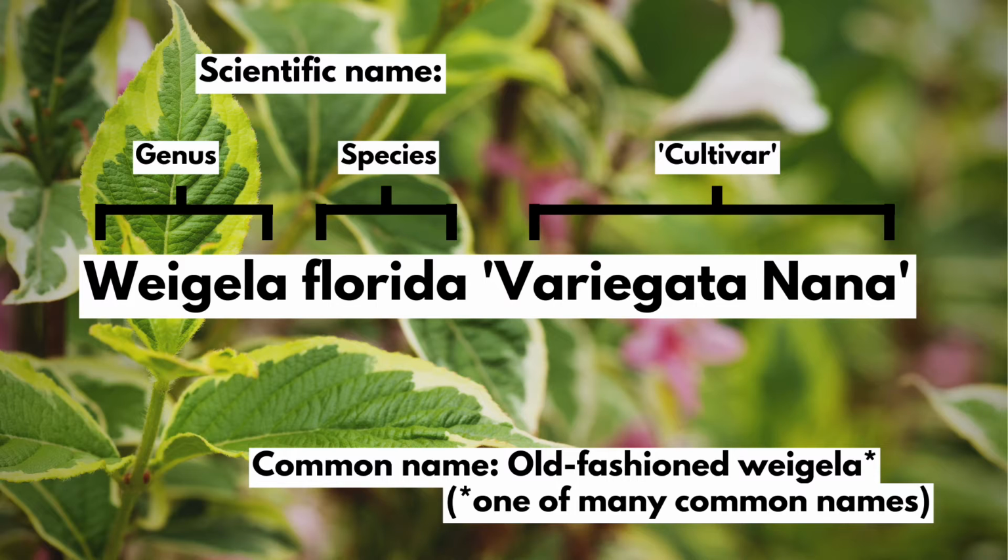Let's talk about the scientific names, what makes up a scientific name. You first have the genus, then you have the species, and then usually someone will share either a cultivar name in these little quotations, or they'll have a variety name, which will include VAR, period, as an abbreviation for the word variety, and then the name of that specific variety.